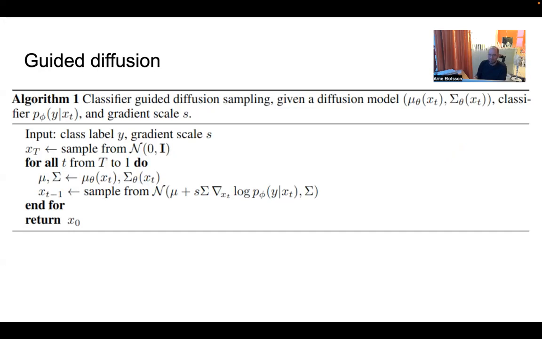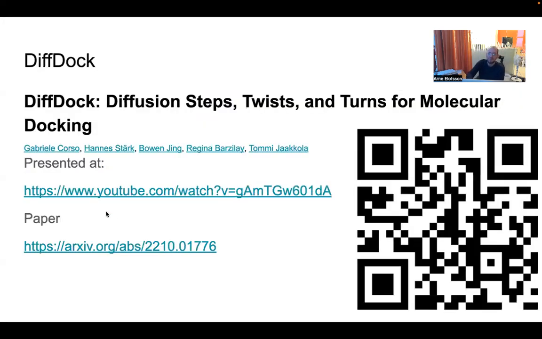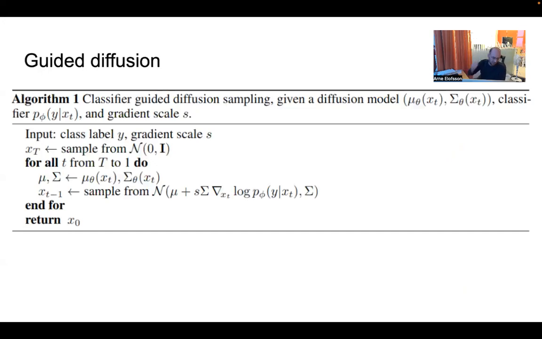The idea is basically classifier-guided diffusion sampling given the diffusion model, and then you classify it using the gradient. That means you can basically combine these biases together. If you want to make a cat in impressionistic style, it's also biased to be in impressionistic style, and then you get a cat in impressionistic style.